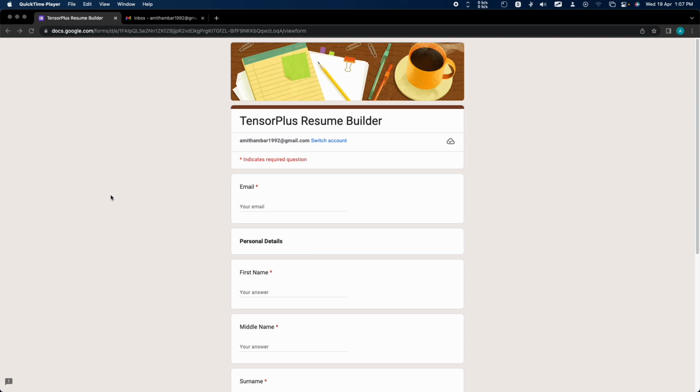This is a tutorial for using the resume builder. So we have actually developed this resume builder for you, and this is developed using a simple Google form, and a lot of app script coding is there at the background of this. So this will actually make the resume writing process very simple, and you have to just enter all the details in this Google form, and it will generate your resume, and that resume is directly shared to your email ID.